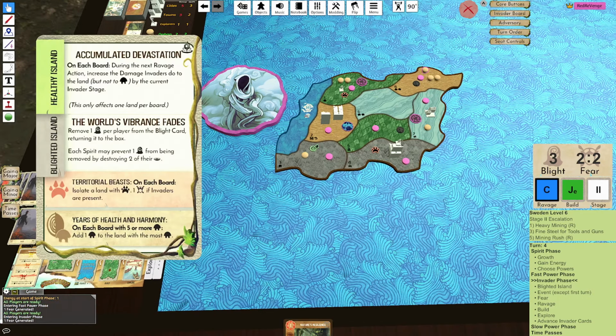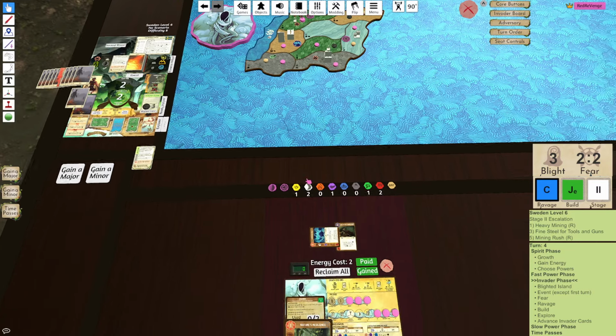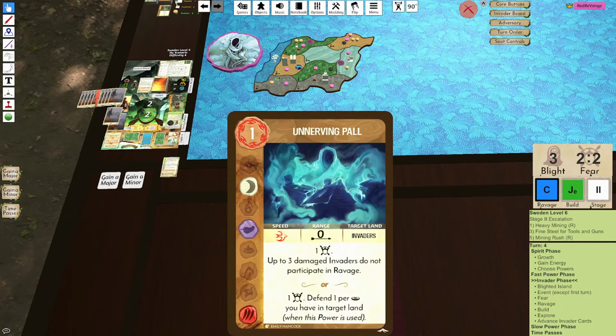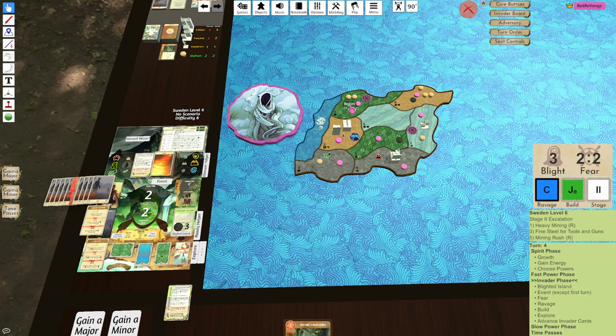So during the next Ravage, increase the damage due to the land by the current invader stage. So it's +2 damage. I believe that means this land will blight, but because I can't choose, I don't know if I can choose land 2 or not. I don't think it will matter. Well, this just solves it anyway.